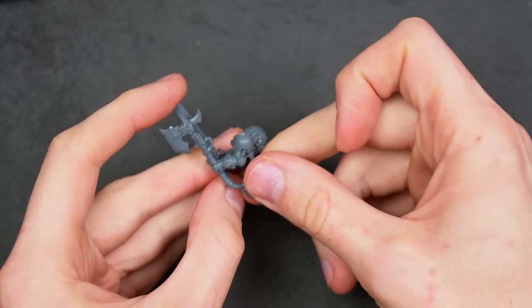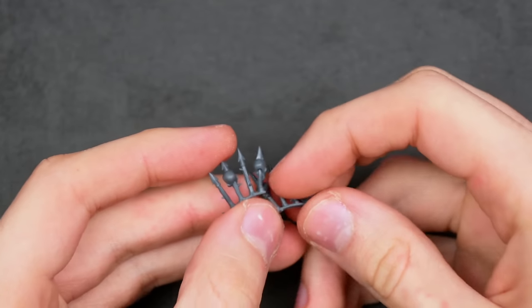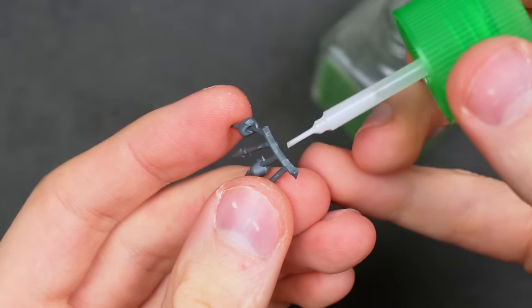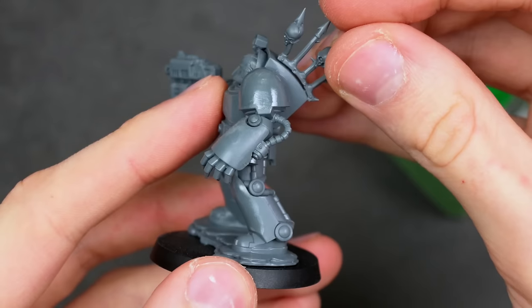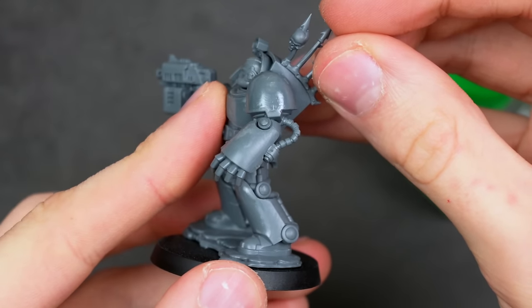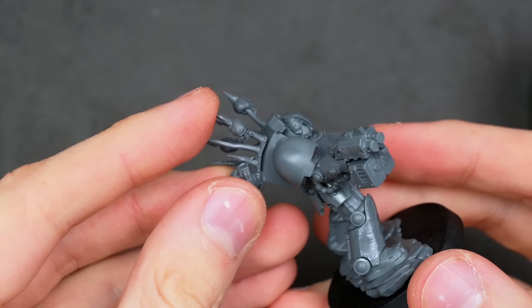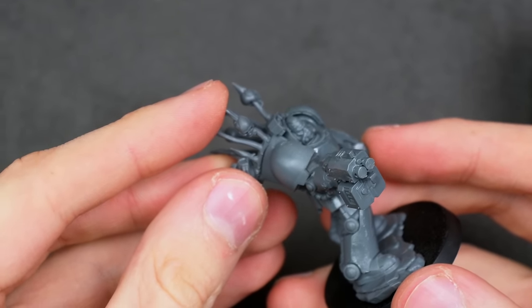I also really wanted to use this axe instead of the massive hand. However, I realized that the scale of it would look a little bit too weird. These two back spikes are going to be the main thing that sells this model as a Chaos model. Personally, the two most prominent things that tell me it's a Chaos Terminator are usually the tusks and the massive spikes on their back. It was also quite surprising that these very old Terminator spikes actually fit almost perfectly in the back area.